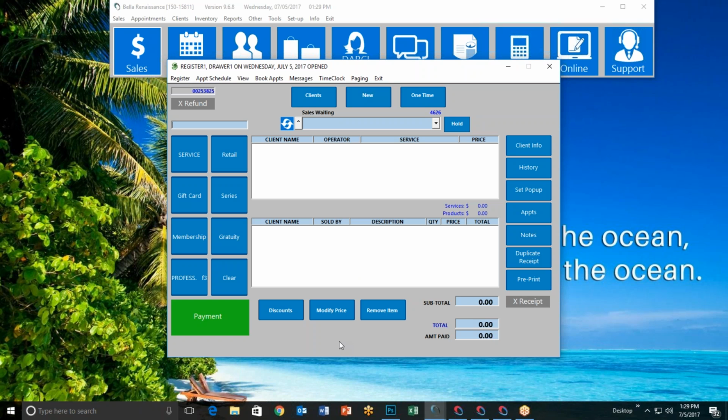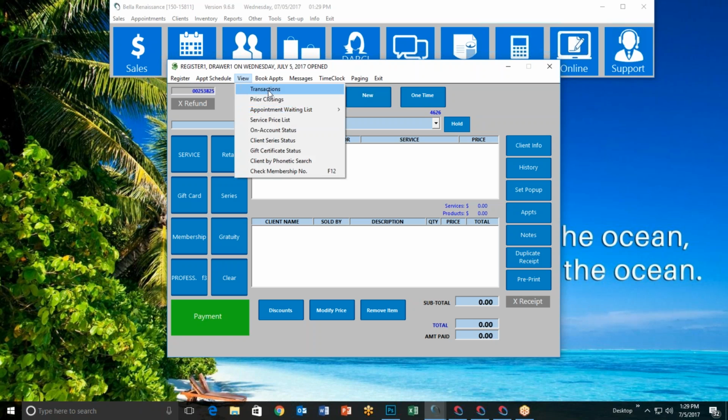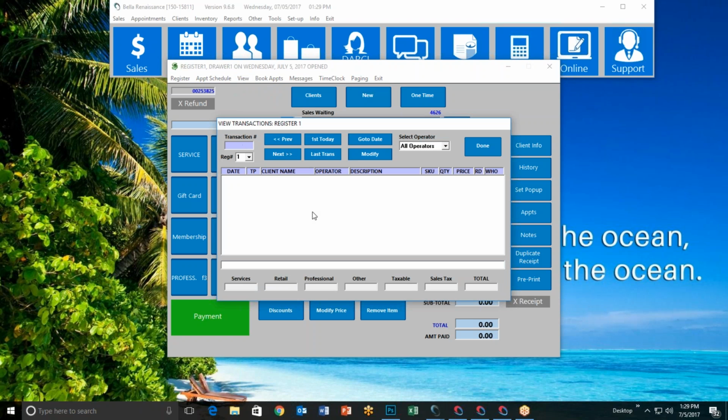No. All right. Okay, so the next thing that we're going to be talking about is modifying a transaction. So we just had somebody come in, and my quick fingers made it 120 when it should have been 150. She only wanted $20 off, not $50 off. I already ran the transaction. Oops. So I need to fix it. I can go into the customer's history, or I can just go back into any transaction if I know what the number is. I can type in the number, or I can go into the client's history and find it and click on it. And when I do, I will see it.